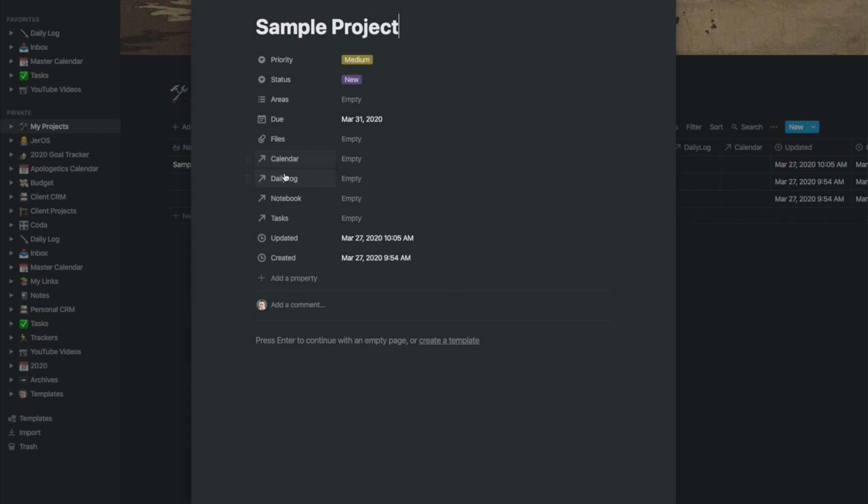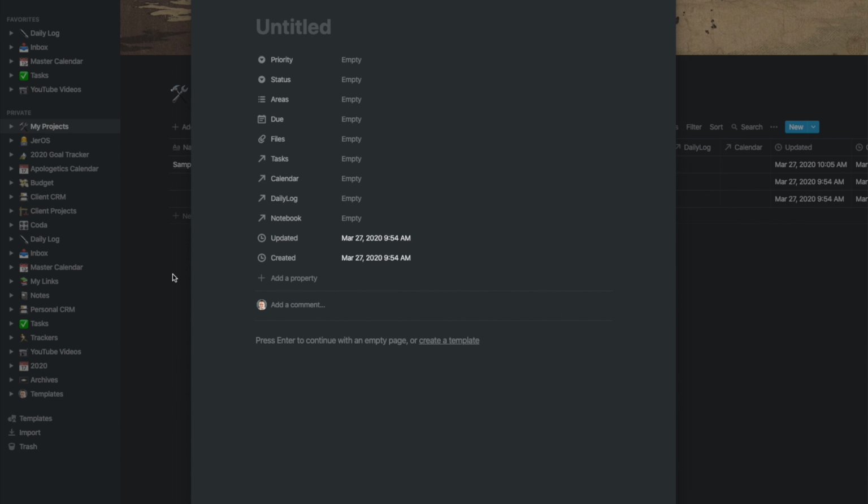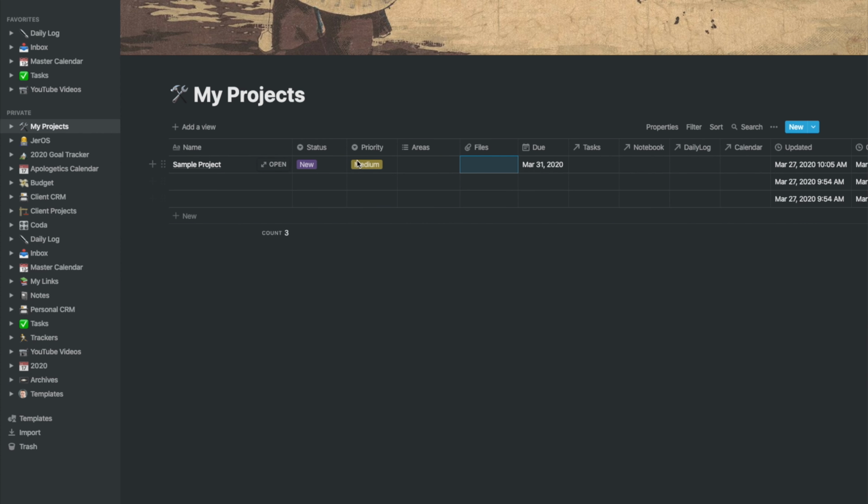Now we've got our different entries here. I might move tasks up a little bit and just leave those. So that looks pretty good. I like the order of those there. And that will be the order of everything from here on out when we view any page. So this is basically how I build out that database.